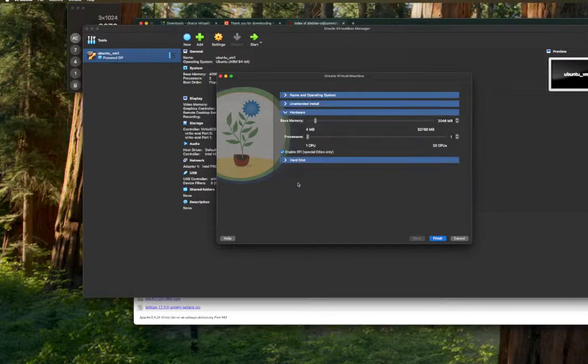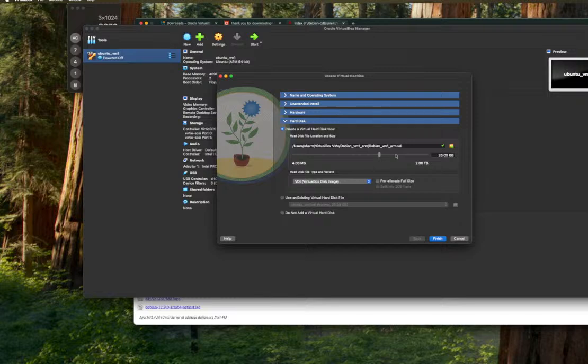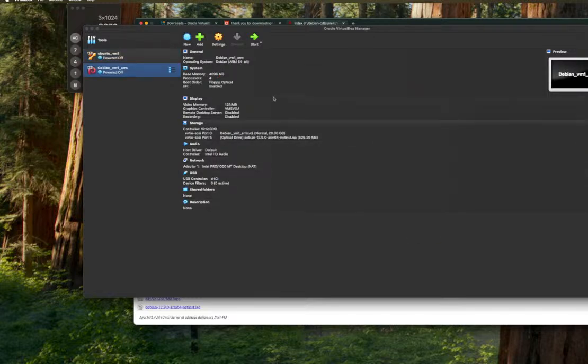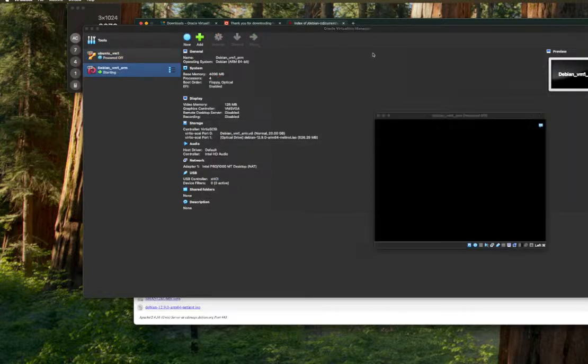We're gonna go through the whole thing. Everything's like what we wanted. Let's say 4096 and 2 CPUs. If we got 20 to give up, we can do quad core. Finish. Hard disk, 20 gigs is plenty. Let's start this one up.